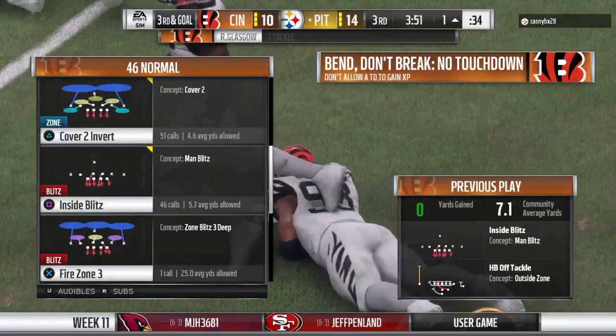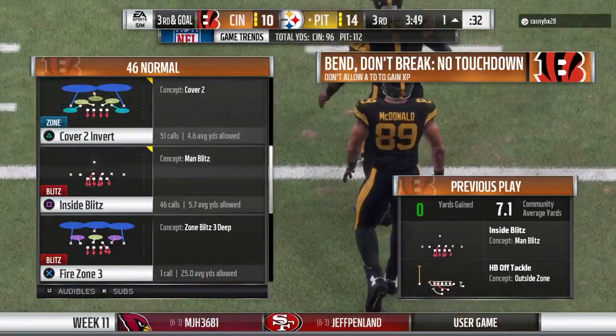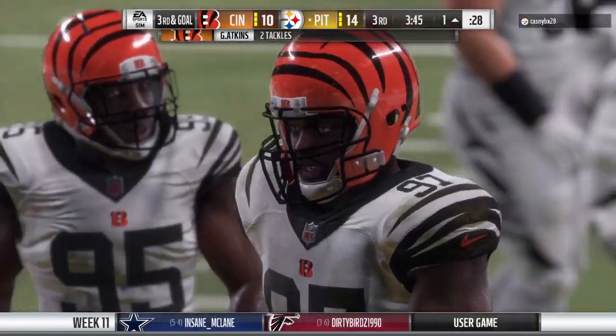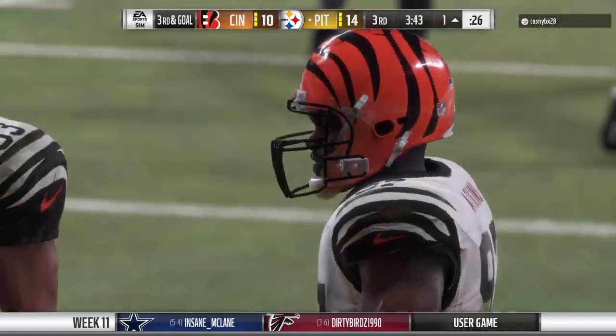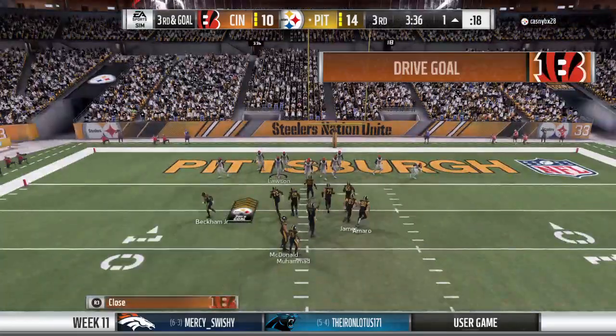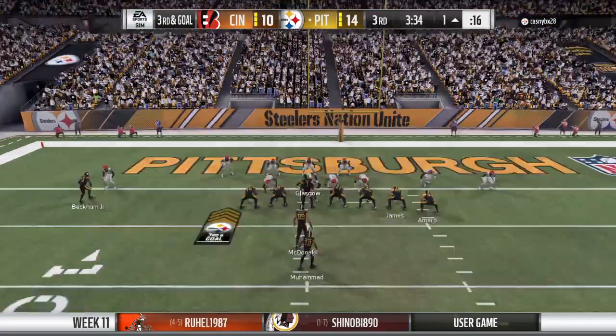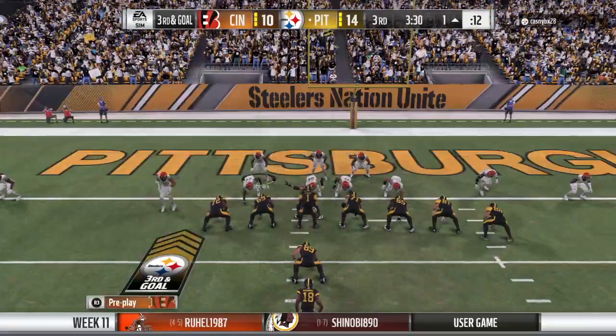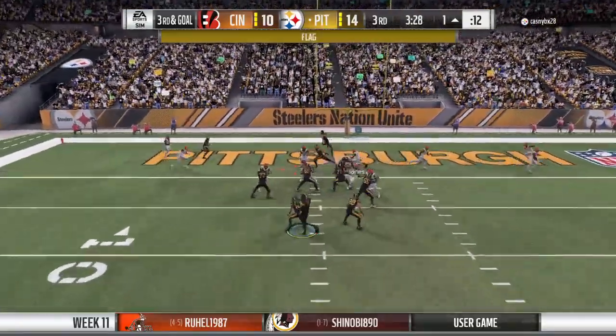What we're seeing from the defense here is a group of guys bearing down, trying to help out their quarterback after he threw an interception. Good stops on the first 2 downs. It brings up a key 3rd down. This offense so far on 3rd down, they've hit it 50%, 3 of 6 to this point. They're looking at a 3rd and goal here. Flag comes in. This might be a free play.